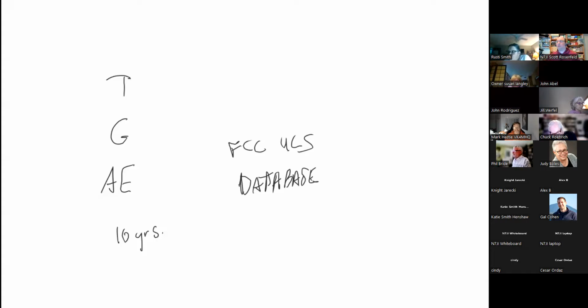This is actually also how you look to see if a particular call sign that you want to apply for in the vanity program, which is applying for a call sign of your choice, is available. You can see that a license is either expired or canceled or active, or a call sign has never been given out before. The search tools are a little weird, but I'm actually pretty good at it. I've helped maybe a dozen people apply for vanity calls, as well as some clubs and things like that.